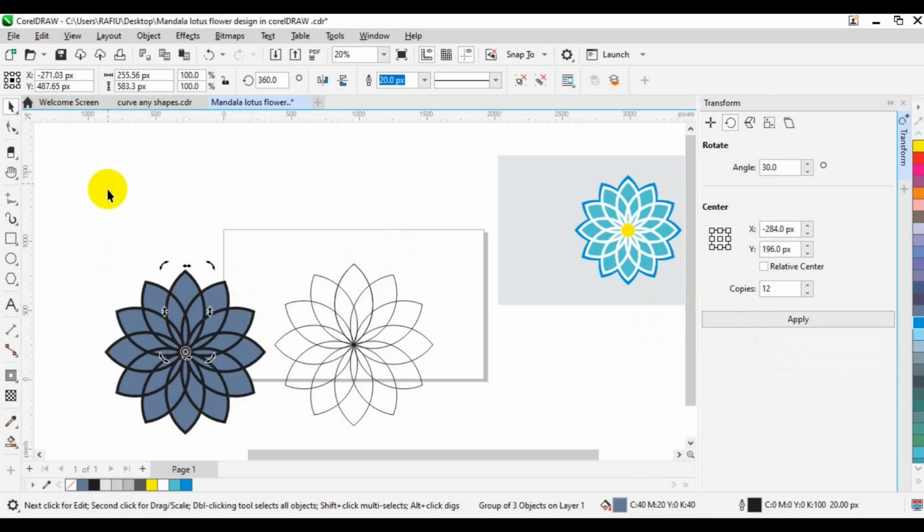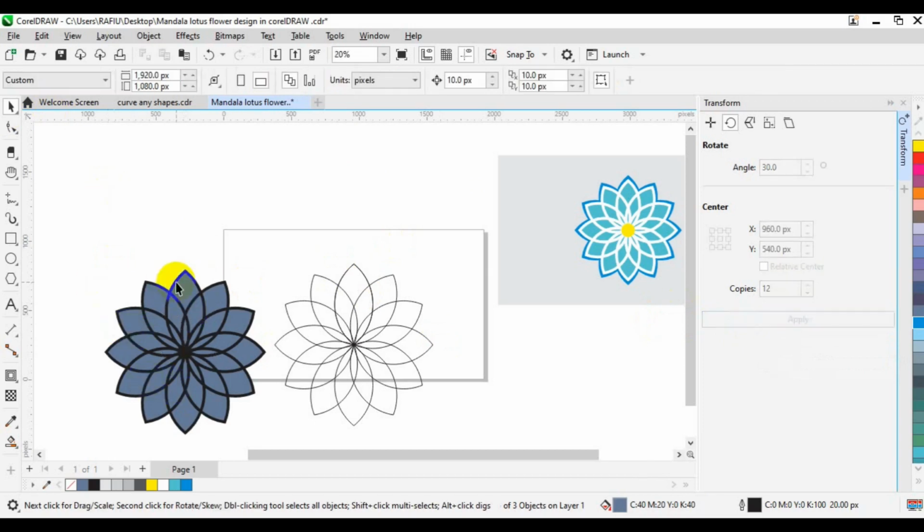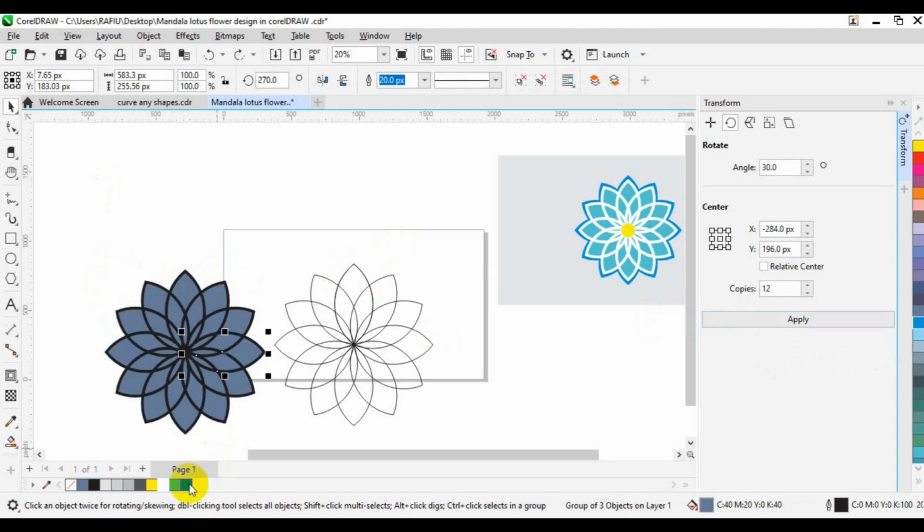Then you can go back to your pick tool and select your pick tool. Next thing you need to do is to come down to your color palette right here. Make sure you choose the color of your choice. So I'm using turtles. So once you can select everything this way.